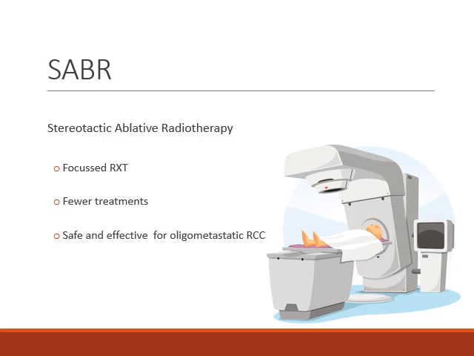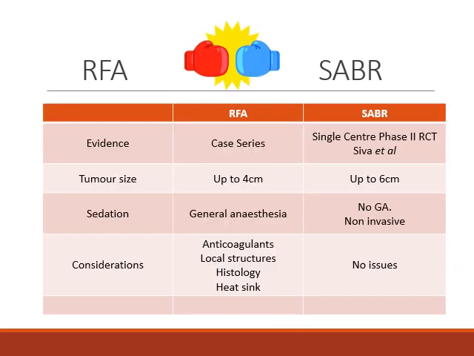The very cool sounding SABR is a highly focused radiotherapy technique. So what's happening here is you're only treating the lesion with minimal effect on local tissues. It takes much fewer treatments than regular radiotherapy, and it's been proven to be safe and effective in RCC. So which one is better, RFA or SABR? Depends who you ask, but I've drawn up a nice comparative table for you that we'll quickly talk through.